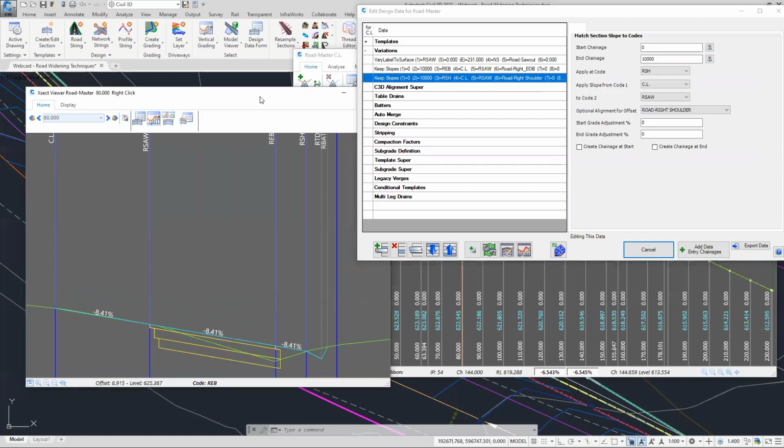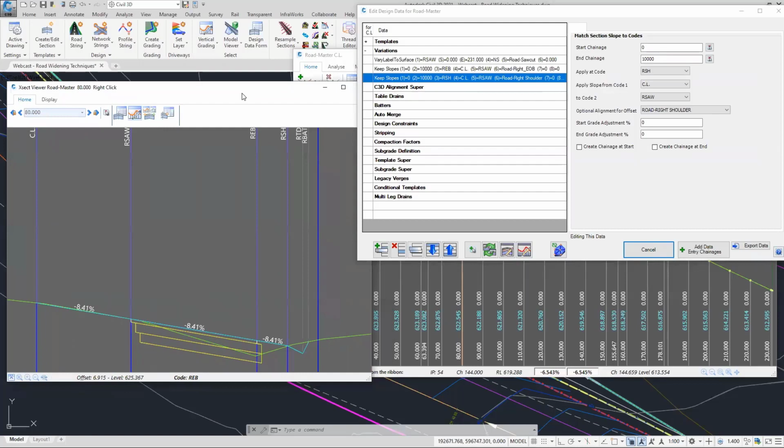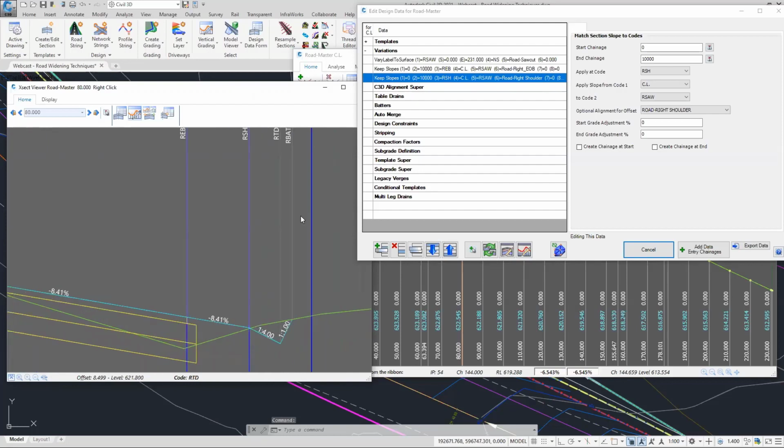The tricky bit is this, though. We're now going to look at the table drain. And the table drain has three different constraints going towards it. One is the fact that it has to be 400 mil below the REB. Now here we have varying crossfalls. So at the moment, there's no way I could ever know whether or not that code is 400 mil below the REB. The second one is that we have to maintain a slope of 1 in 4. And we have to try and, as best we can, use this alignment. So with those three things in mind, that code is going to be in a varying position horizontally all the way through the design, obviously, and vertically. So how do we do this?